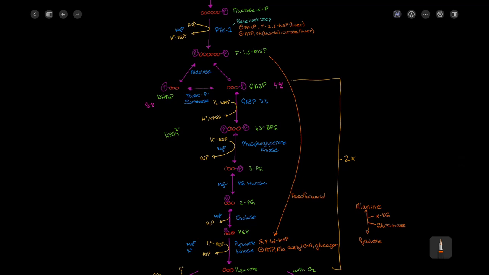Pyruvate kinase is inhibited by acetyl-CoA because high amounts of acetyl-CoA indicate that there's a lot going through the citric acid cycle. And because we get a lot of energy from the citric acid cycle, we have an excess of acetyl-CoA. It's an indication that if our energy needs aren't okay now, they soon will be. Inhibition by glucagon is our indication that glucose is gone. So if we don't have enough glucose, there's no point in keeping this pathway fully active.